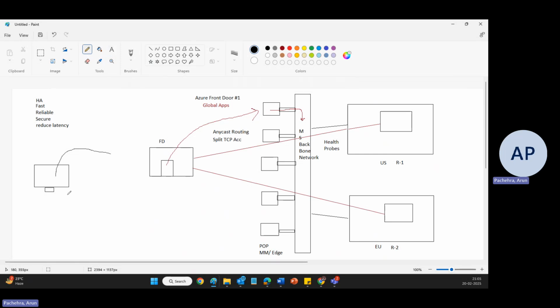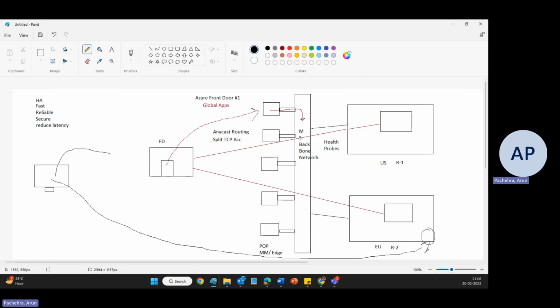Some internet connections can be slow because data has to travel a long distance. For example, we have to reach here. There is somebody here, in this region, so it will go the entire way like this. So some internet connections can be slow because data has to travel a long distance.